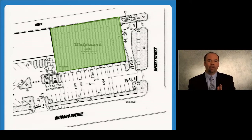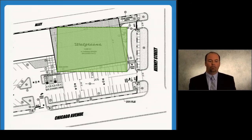Well, it still wasn't going to work as well as we had hoped, but we were able to live with that. The problem is that the solar provider said, look, in order for us to say that we're going to get this amount of energy, they have to face directly south. When you look at the image on your screen, straight left is due north. So the building doesn't face directly south. Well, if you rotate the roof, you end up with the roof out in the parking lot. We already discussed not wanting to put any columns in the middle of the parking lot. So the architect came up with a rather ingenious idea.